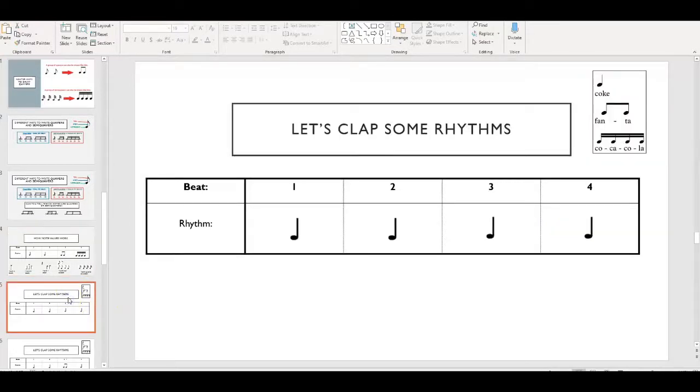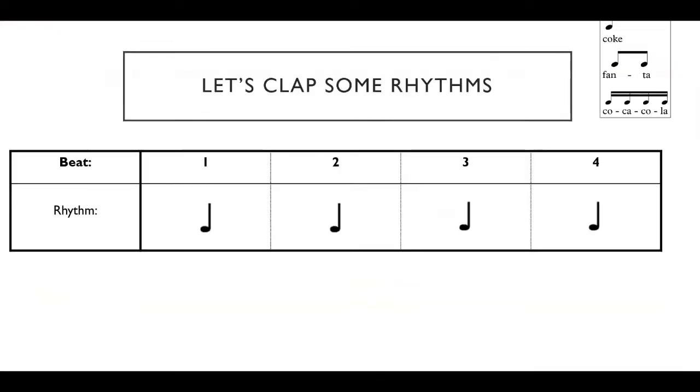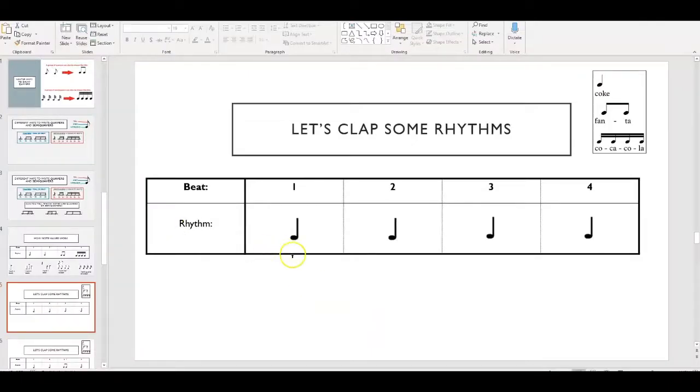The next part of this video, we're going to clap a series of rhythms just to get a bit more familiar with clapping rhythms and using these note values. So let's have a go. I'll count you in, and we're going to play all of the rhythms twice in a row without stopping. So let's start out with something nice and simple. 1, 2, 3, 4. 1, 2, 3, 4. Okay, cool.